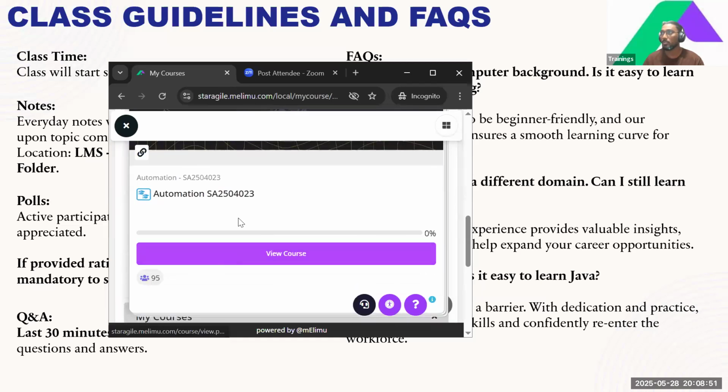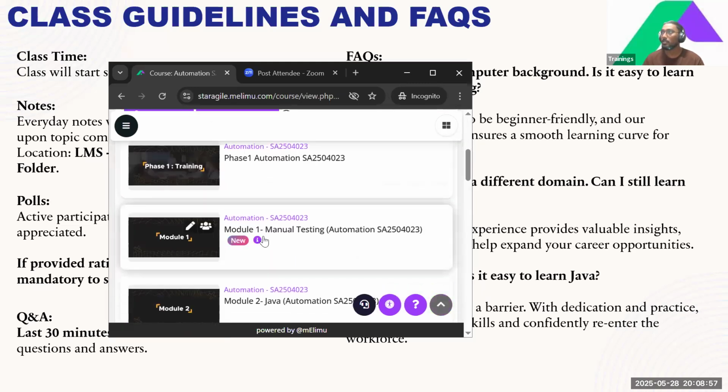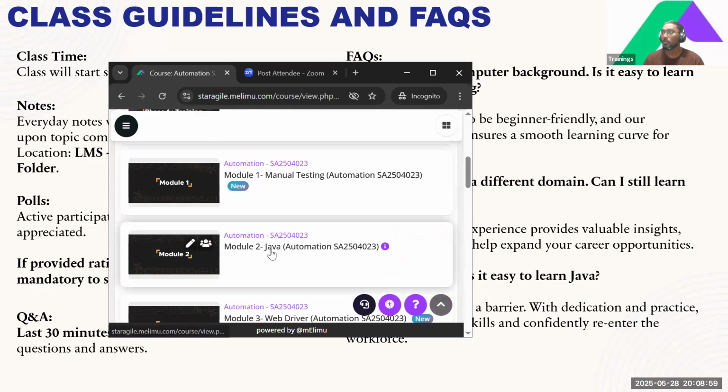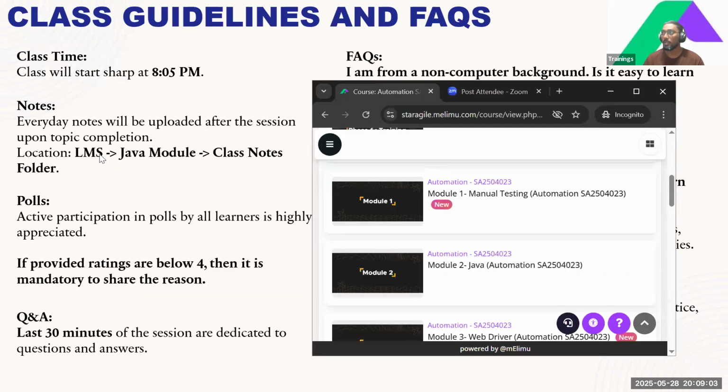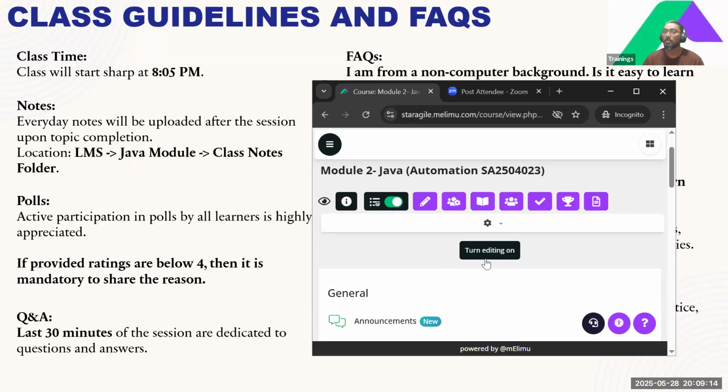This is the course you have enrolled for, and this is your batch code. In this batch, you can see module 2 called Java module. Click on it, and it will take you to the dashboard page of your Java module.